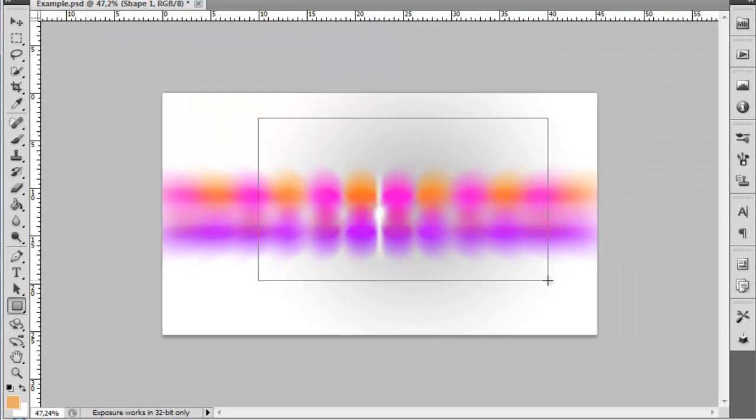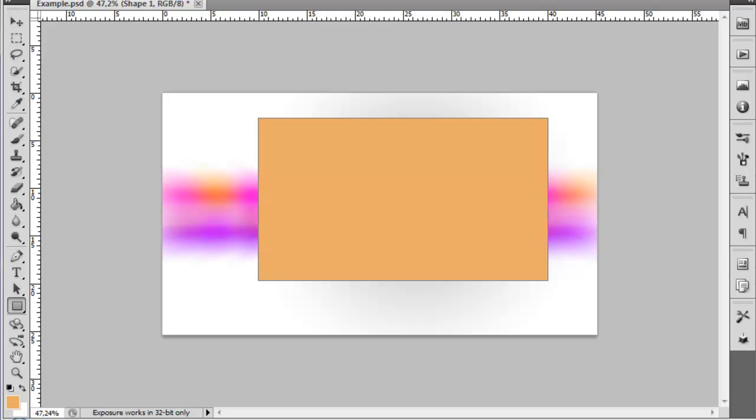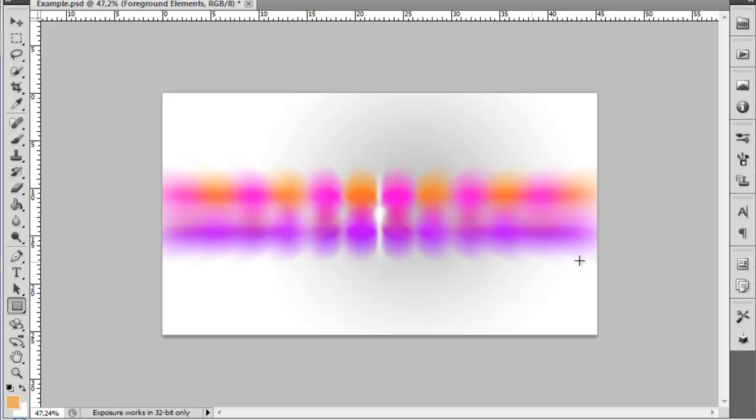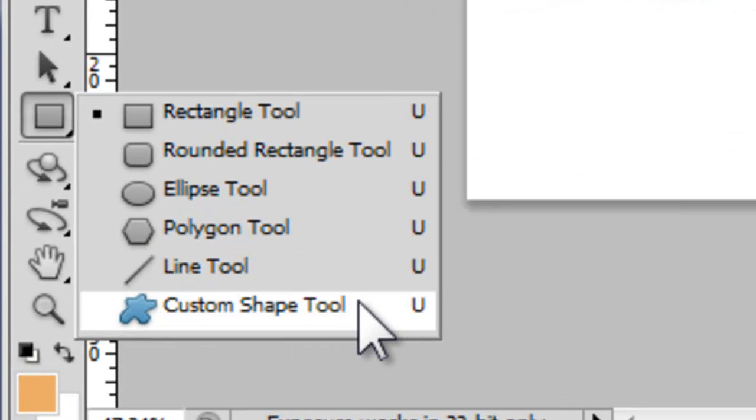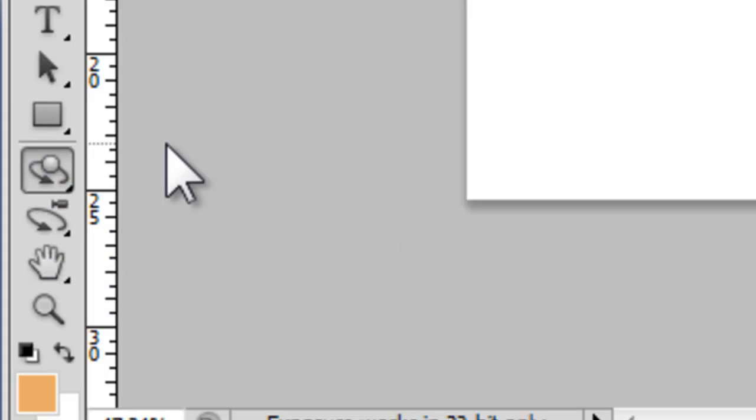We have the Shape tools here up next. We have some rectangles. You can see, again, just like in Microsoft Paint, you can draw yourself shapes. And we also have Line tool and Custom Shape tool for drawing your own things. Moving on to the next category, we have some 3D tools here.